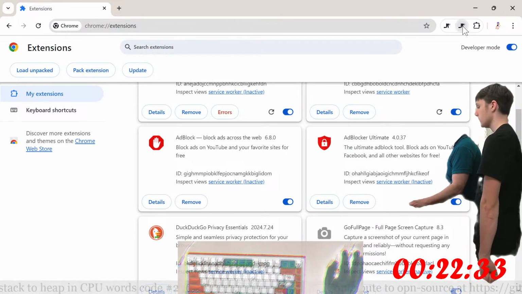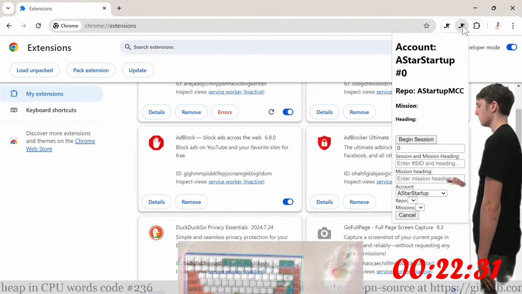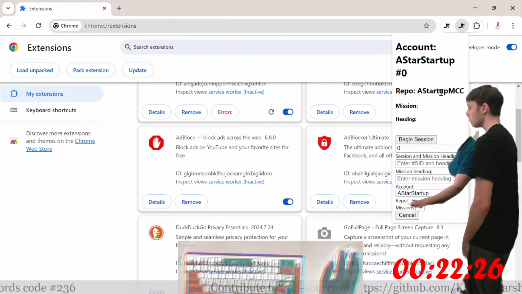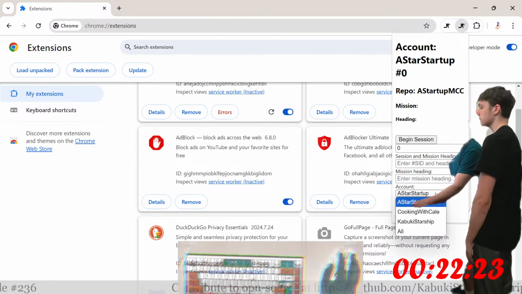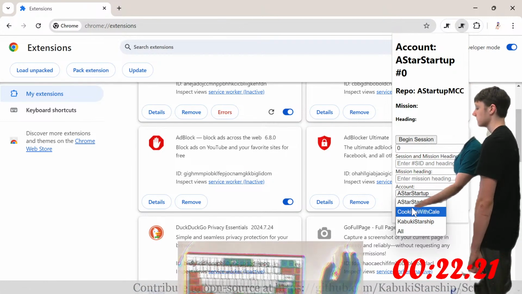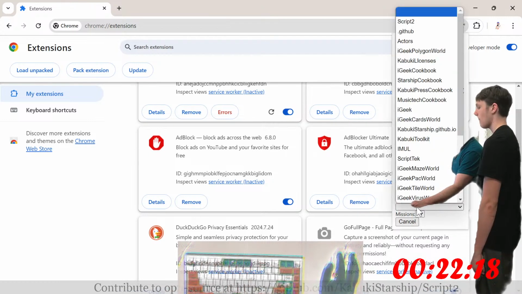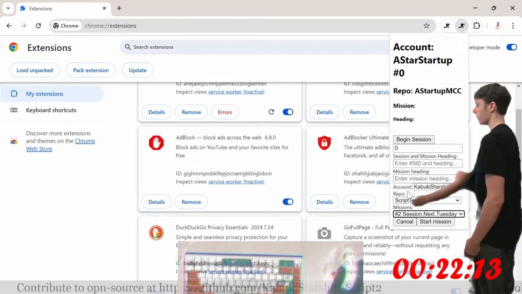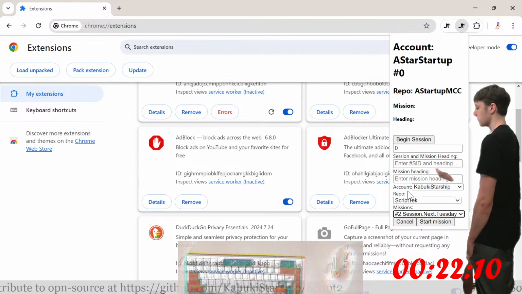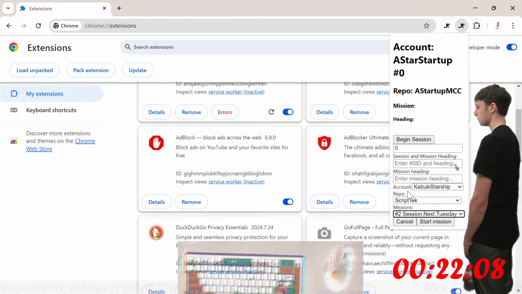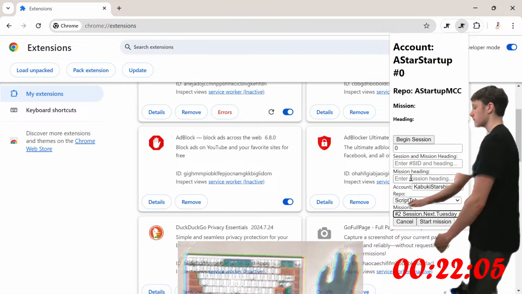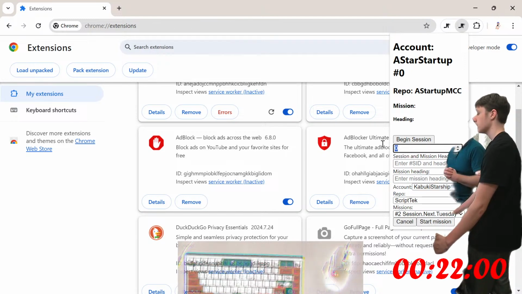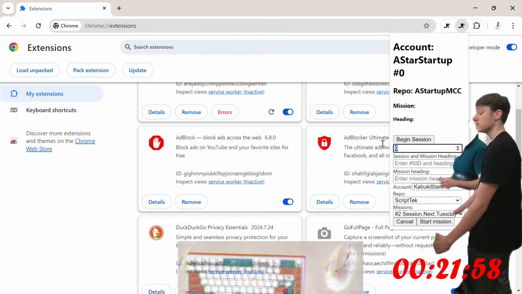So here's the result. Now we have a repo. This is the one from the last mission. Now we can select the repo down here at the bottom. I don't know why it's down at the bottom. I don't think that's really part of this mission. So then we would click. Hold on, we need to generate an issue ticket, or a session ticket, which is basically an issue ticket.